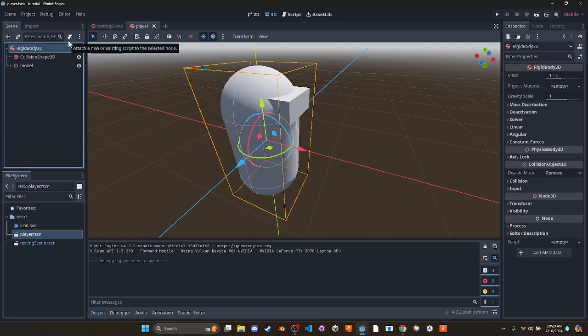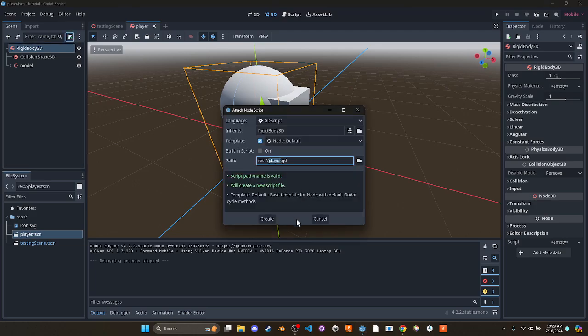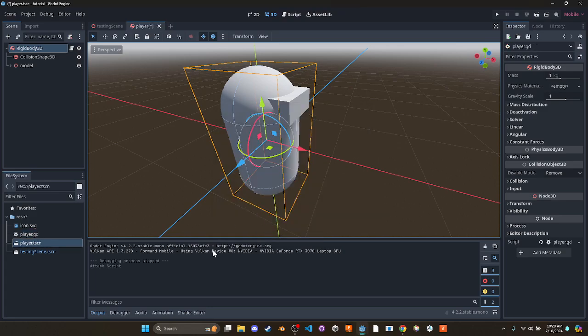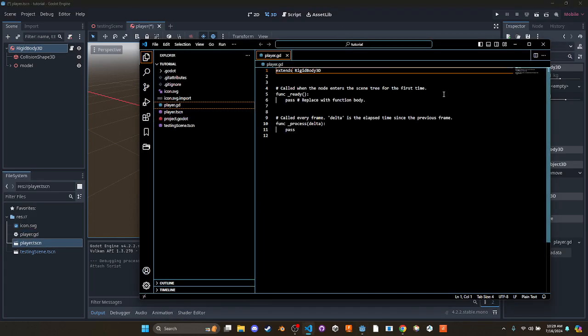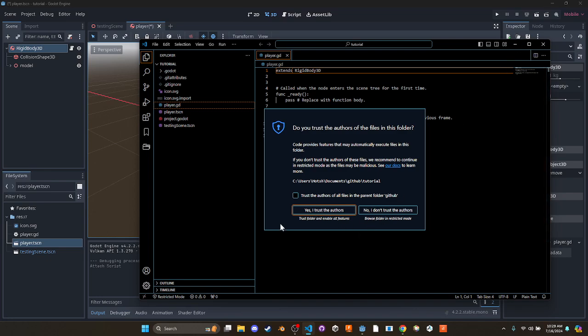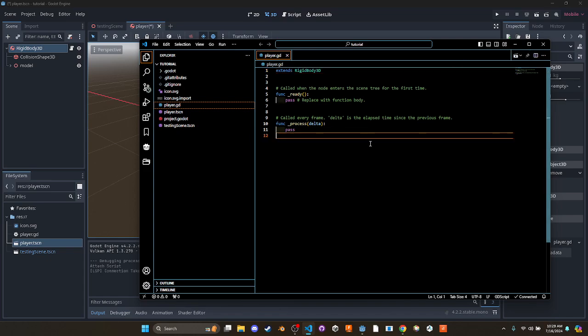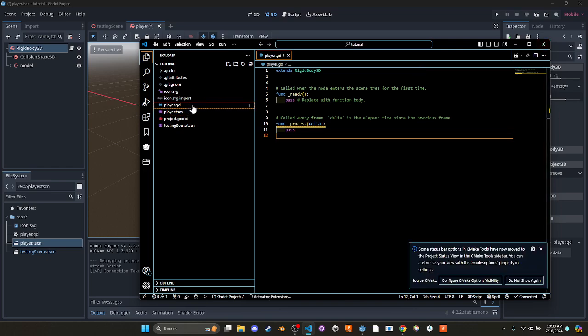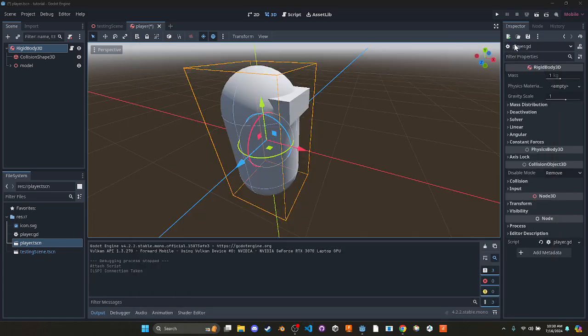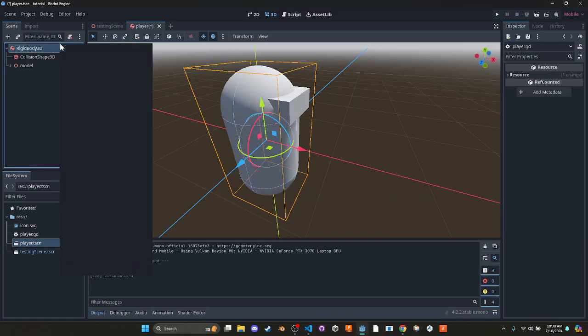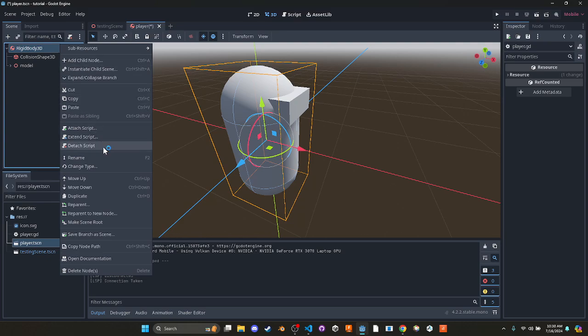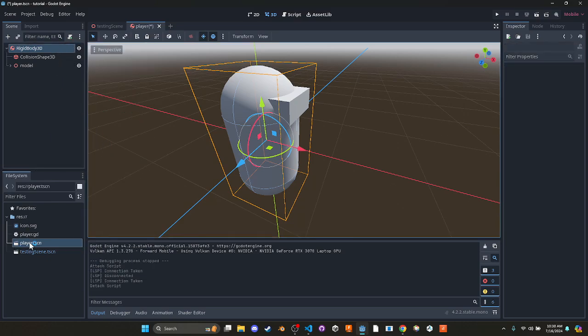We're gonna start off by making our movement. So actually, even before I go to the script, I'm gonna attach it first. Just name it player. That'd be simple, and we're gonna use that name later. Anyway, so we have our player. Oh man, I forgot to put it in C sharp. My bad. Let me fix that. How do I remove the script? Oh, there you go. Detach script. Delete that.